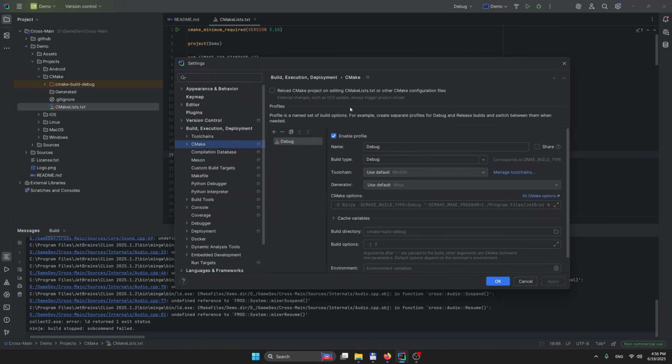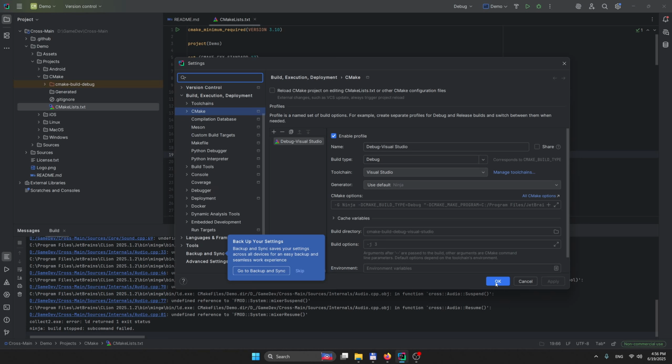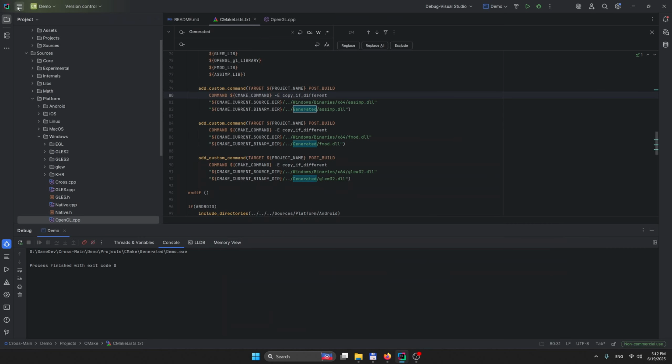No. Can we change it here? Yeah. Visual Studio. Apply. Okay. Now we need to clean up our solution and rebuild it.